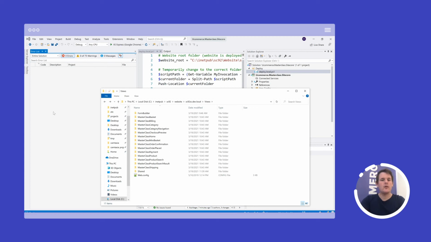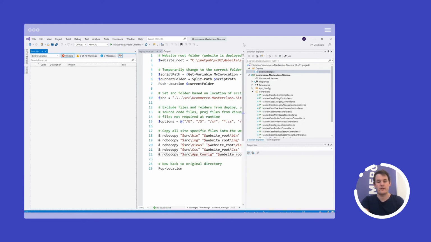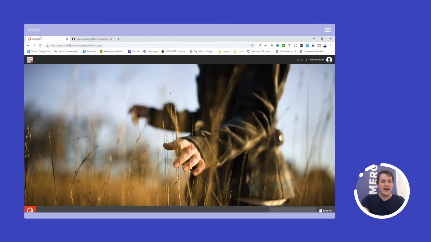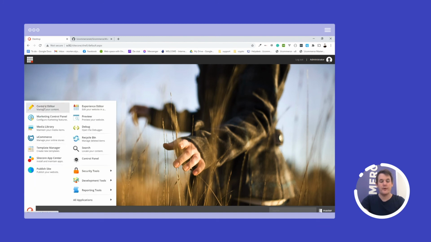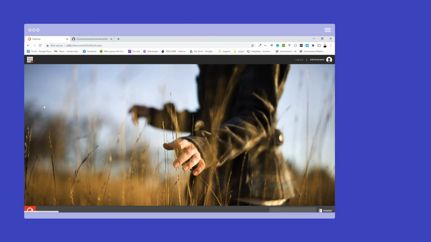Just remember, you have to open up Visual Studio here in administrator mode, because it will most likely try to build over to inetpub where your site is running, which is most likely locked behind admin privileges. So just open up the Sitecore Visual Studio solution, and you should be good to go. Once that's over, we need to go back to the website and go into the content editor, where we will then set up the first homepage.